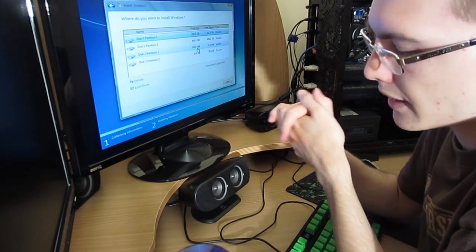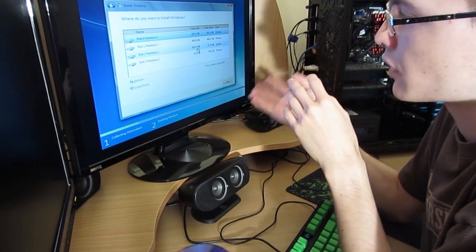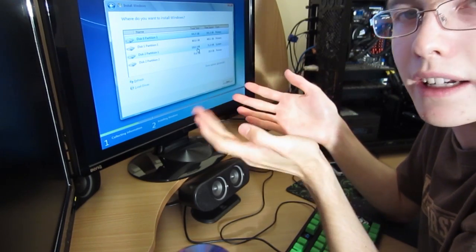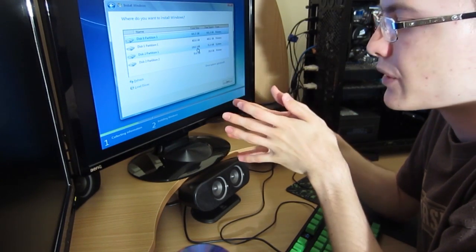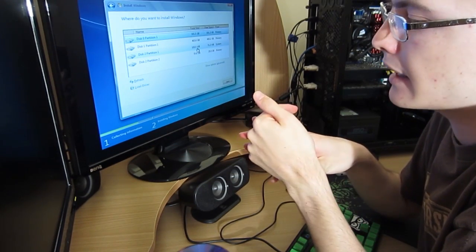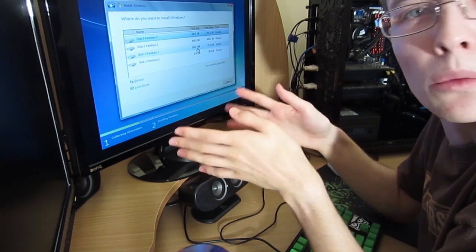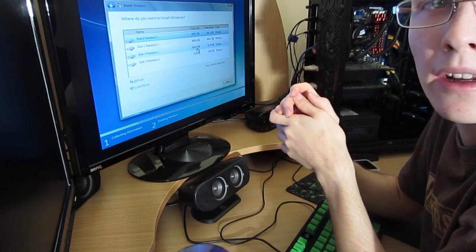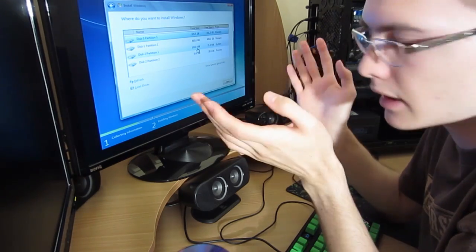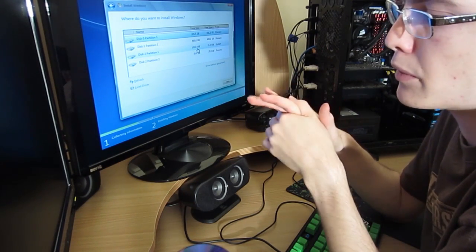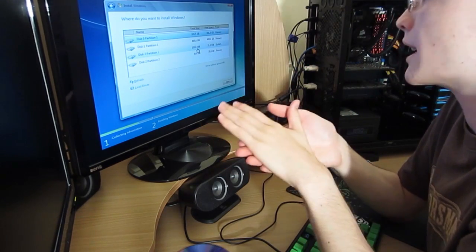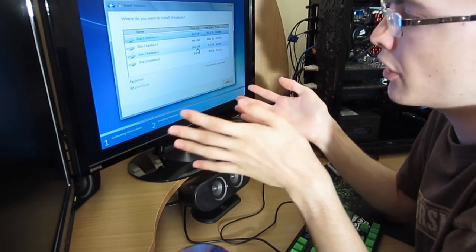I had this happen with another computer in the house where the 100 megabyte partition was on a separate drive to the drive upon which I had installed Windows. And the problem with that was that I just decided to remove the extra drive one day, and then the computer wouldn't boot. I had to reinstall Windows completely just so that I could remove the extra drive without causing failure on booting.